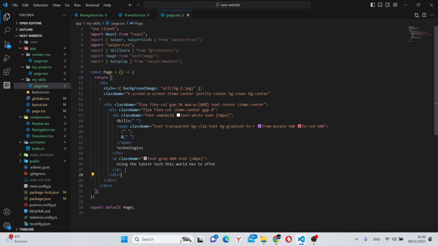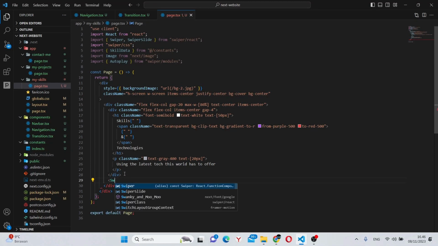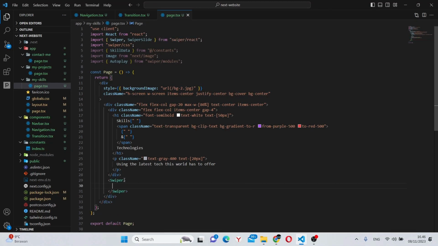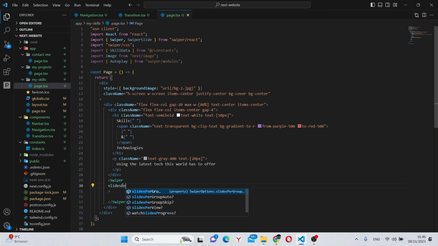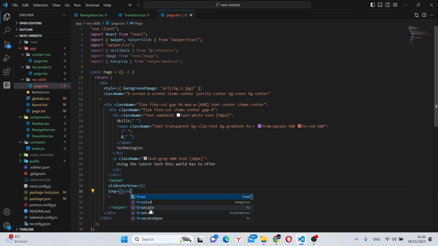Now we can go under this p tag and under this div and add a Swiper. This Swiper will have a lot of attributes. First of all, slidesPerView, and this will be 5. Next, loop equals true, so it never ends.